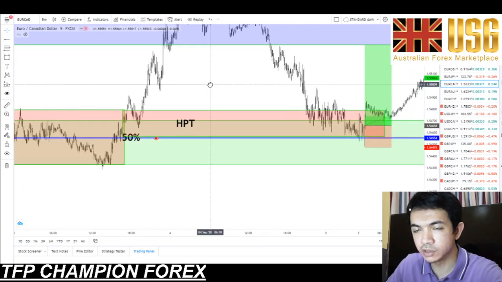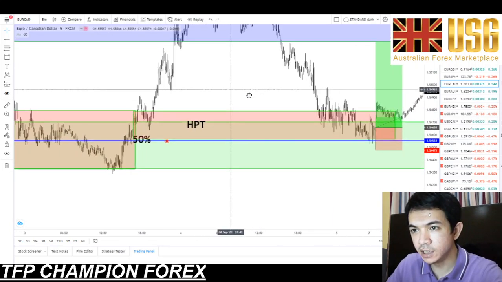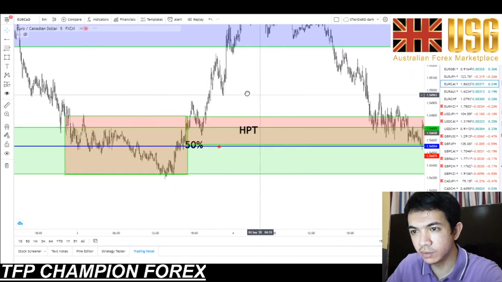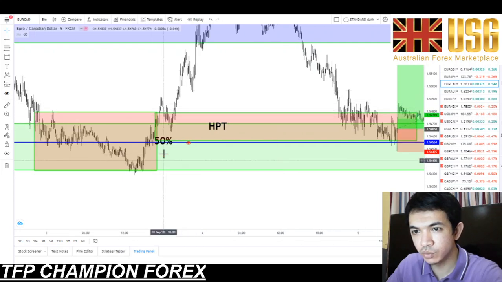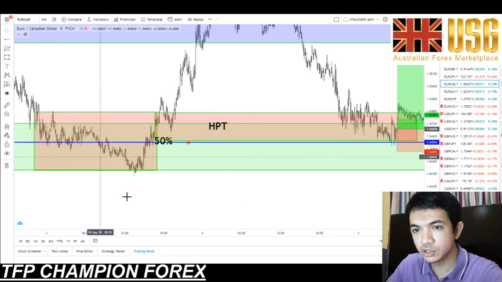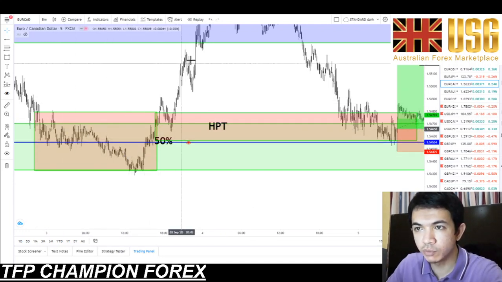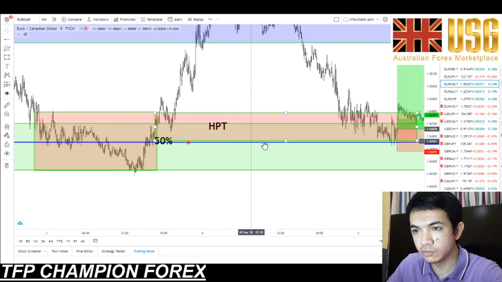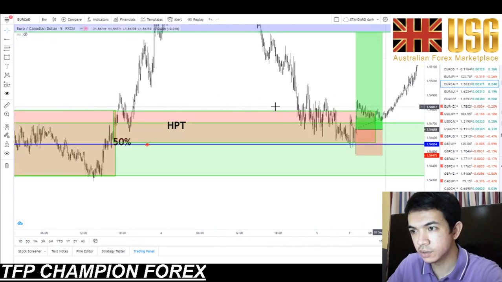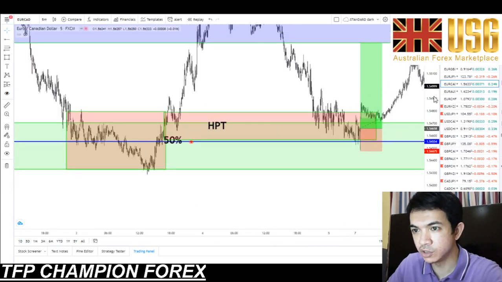So basically, if we found an opportunity at the 50%, the rule is we have to find a consolidation market first at our support level if you want to buy. Then wait for that break, and then basically the market should react to the 50% level, or at least within the 50% of your entry. All right. So, or your HPT zone. So HPT is now from 50% and less.